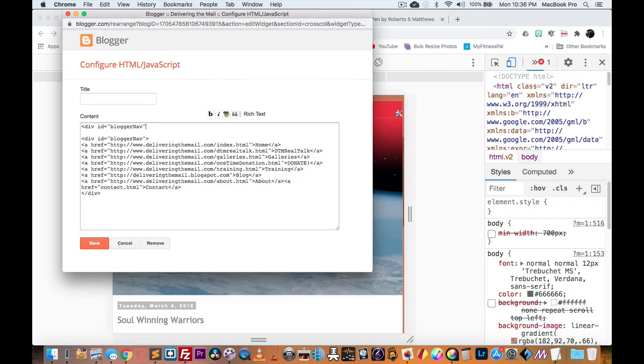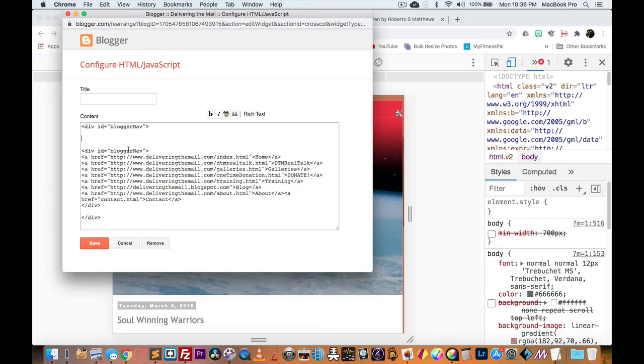But then we're going to close this out with a div. Inside there, now I know it says blogger nav here, but are we just going to call this navigation outer? Let's call it navigation outer, or nav outer. Let's do that. Nav outer.